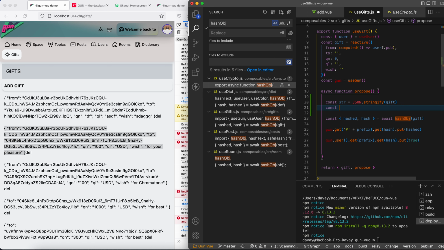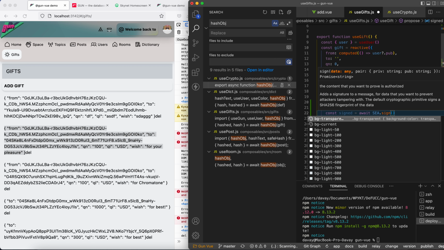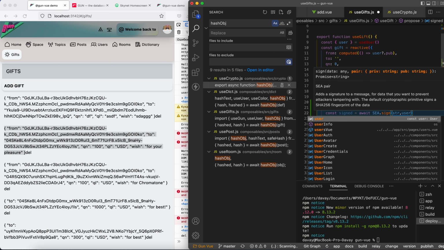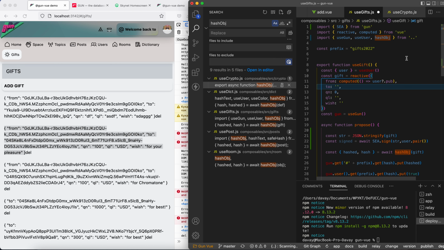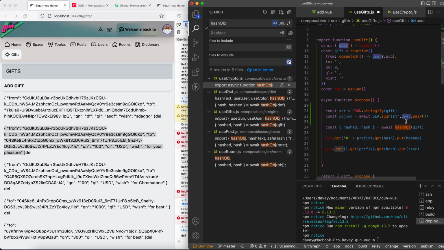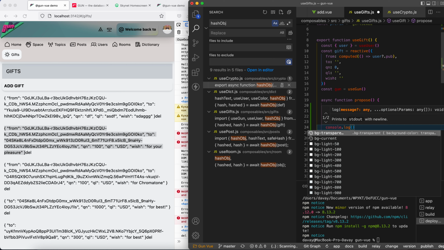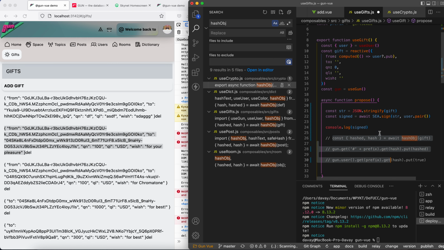So we say that signed equals await c dot sign, and then we have the string and the pair that will be user dot pair. We know that this should work if we have the user, and we have the user here. And let's just console log this signed message and won't put it anywhere.